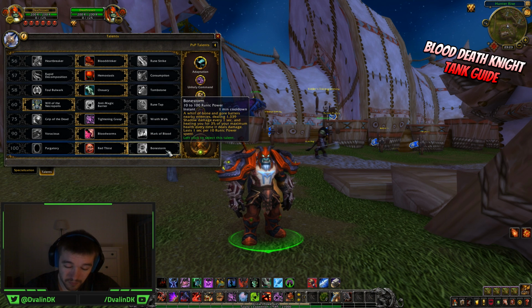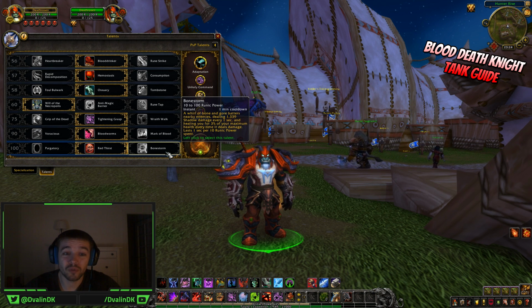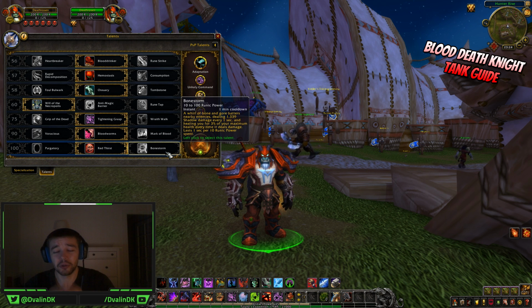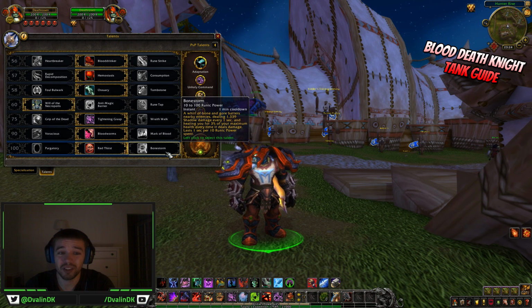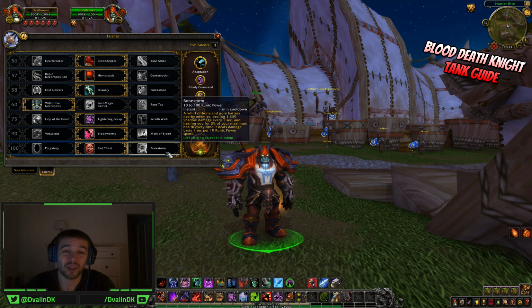Bone Storm can actually also be very good. On trash mobs, let's say a big group of trash mobs, if you use Bone Storm with 100 runic power, you're pretty much immortal in those 10 seconds. It deals so much damage, it heals so much, so on a big trash pack, when you use Bone Storm, you cannot die in those 10 seconds. But of course on a boss, if you use it, it still deals a lot of damage. But on a single target boss, you probably even want to use Deathstrike instead.